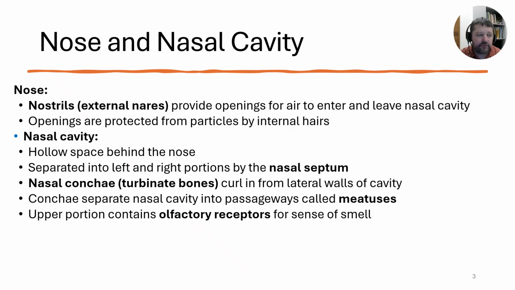And just other things that separate passages and really make regions where you can trap particles from outside. You can clean the air passage. So the idea with the nasal cavity in the nose is this is one of the ways that air gets into the respiratory system, but that air needs to be as clean as possible.